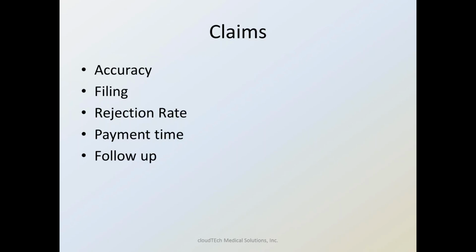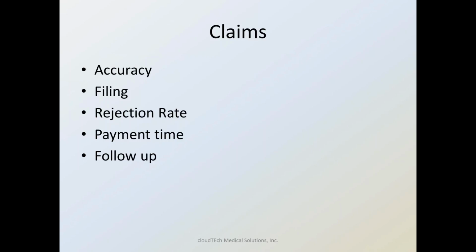You also have to be careful and understand there are different companies you can deal with for your clearinghouse. The clearinghouse is when the claim is processed electronically. Aetna versus Blue Cross Blue Shield versus someone else, they take their forms in different electronic formats. So you send your claims electronically to the clearinghouse. The clearinghouse then says, okay, these are for Blue Cross Blue Shield. We'll format them the way that they want them and we'll send them off to Blue Cross Blue Shield. The same for the other payers.